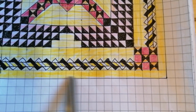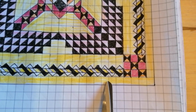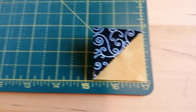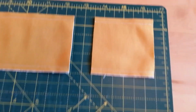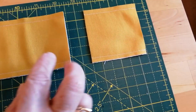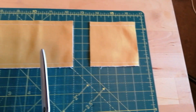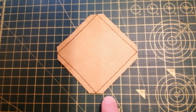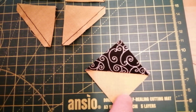The area I'm going to start on first is this narrow twisting cable pattern, the snakes, the black and white snakes. And to create this, I need small squares. So the squares need to be 1 3/4 inches, half square triangles. And so the way I've constructed that is to take width of fabric 3 inches wide, and I'm working on the white and the background. So it's 3 inches wide, width of fabric, 1/4 inch seam. Then I chop these into 3-inch squares and then sew down each side. That's the first part. And then I snip off the corners and then cut on the diagonal and then finger press open. There we have our little teeny weeny half square triangles.